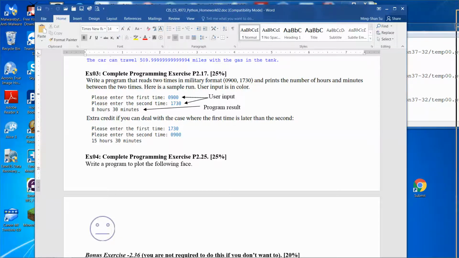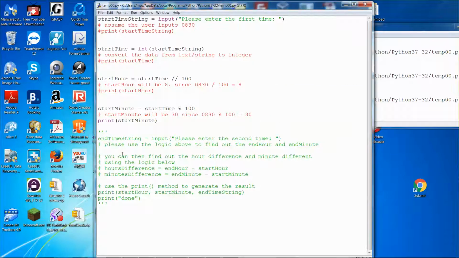I use similar logic as above to find out the end hour and end minute, and then we can find out the hours difference and minutes difference by using the subtraction operator.